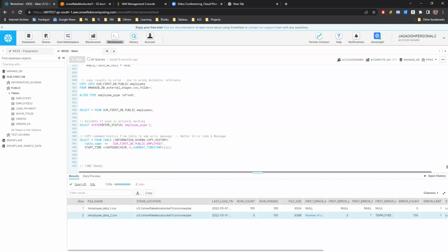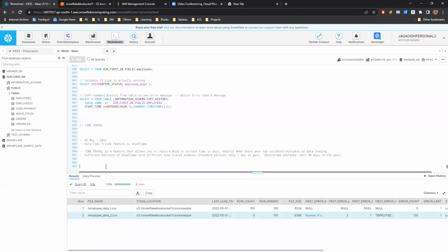Let's say you're working on some important table and doing operations like update or insert, and you have mistakenly made some wrong edit or update on the table. What time travel allows you to do is revert the table back to a certain point in time in the past.